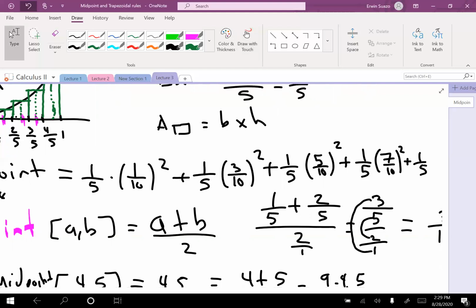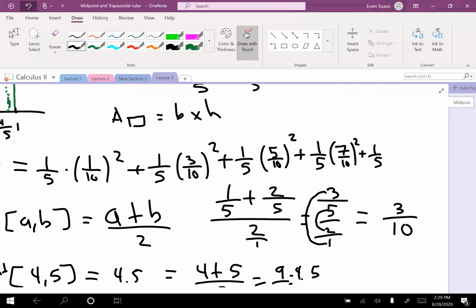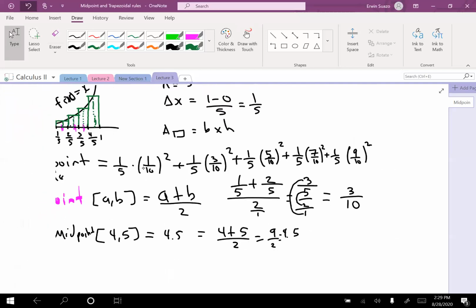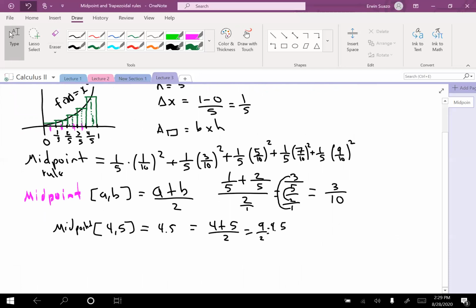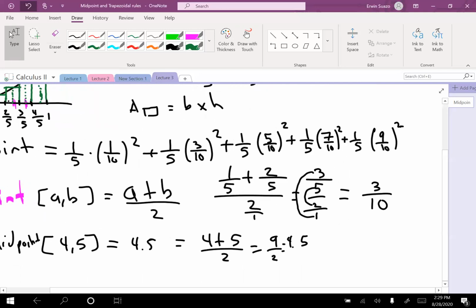This is good practice for statistics. In statistics, midpoints are really important, and it's easy to get it wrong. So you see, I did 1/5 of all those midpoints, so I could factor. So let me erase this so I can put it nicely. Let's put it in the next.